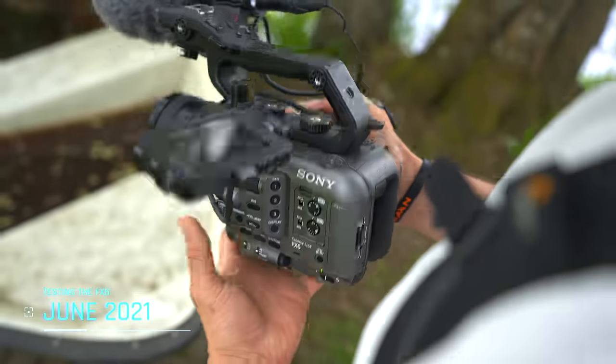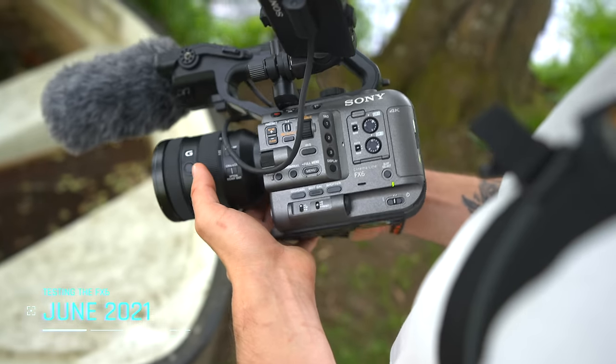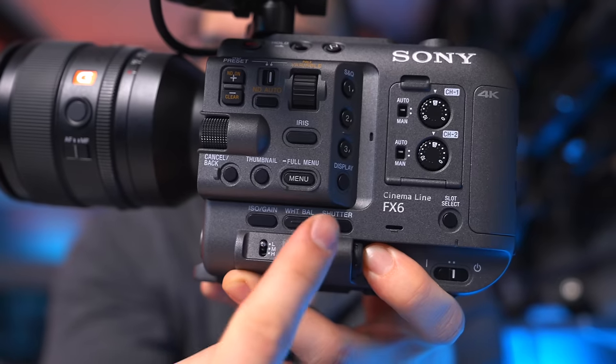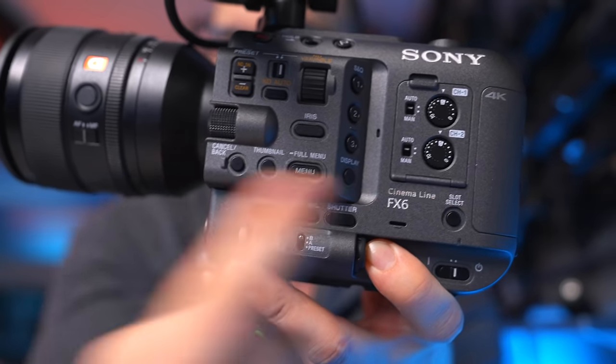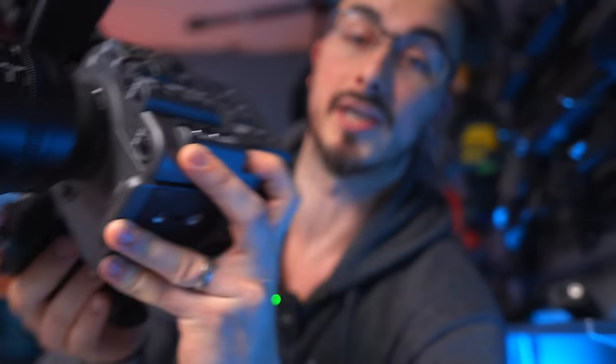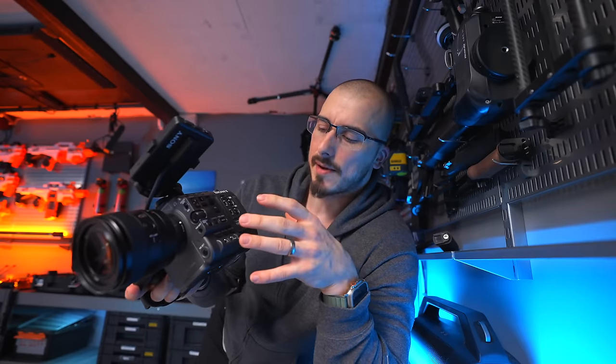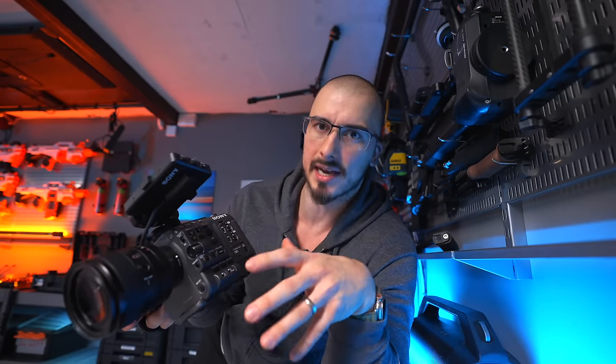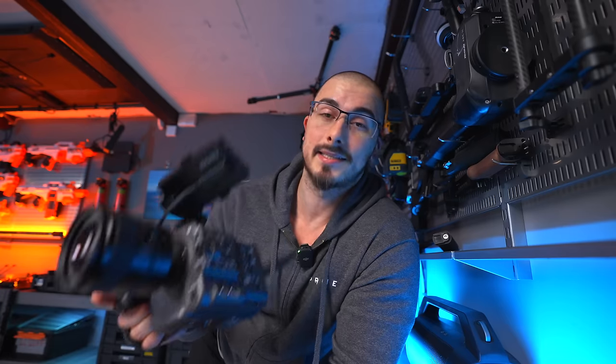It was kind of a big camera. I'm so used to using the a7S3, and I was not used to using a cinema camera like this. I mean, take a look at this side — there are so many different things I didn't know what they did. Now I do know. But it's one of these cameras that takes time to grow into. It's not something you're going to understand straight from the get-go, and testing it out I felt like a complete beginner.